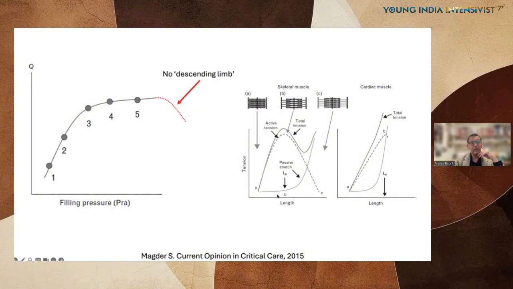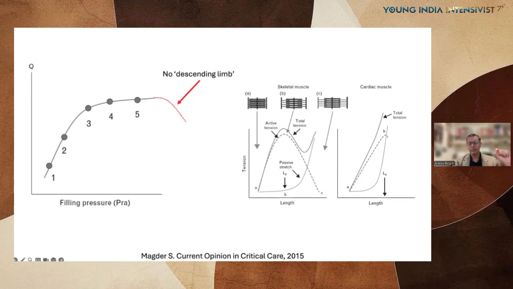So you can see here, this is the passive stretch. So the more you preload the muscle, the more the passive tension changes. And as you give it the stimulus, it develops active tension, the dashed line here, and the solid line up here is the total tension. As you overstretch the skeletal muscle and the actin myosin filaments stop overlapping, it will reduce its contractility. That is absolutely true for skeletal muscle.